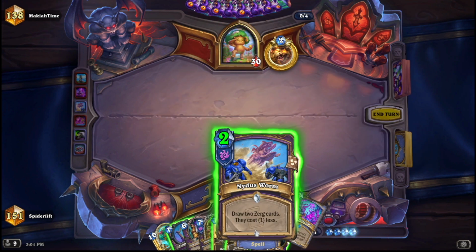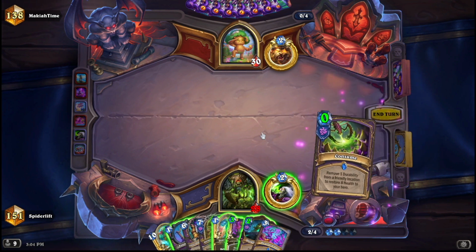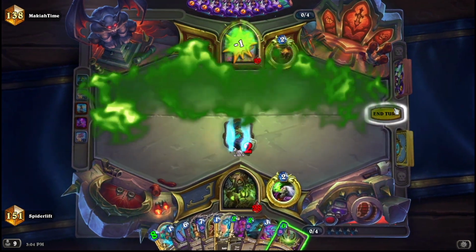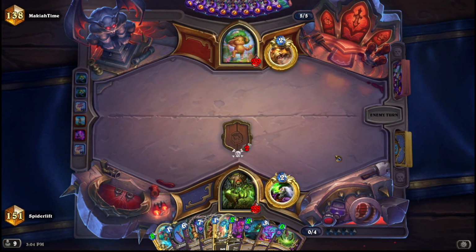And then I also draw into my reverberations. I used the worm first simply because my other choice is going to be the cavern and then the worm, so drawing the cards first is more important. And I do play down the cavern that I drew first, so that the one I drew second stays in hand, so my opponent could potentially be caught off guard by the second cavern coming out of my hand.